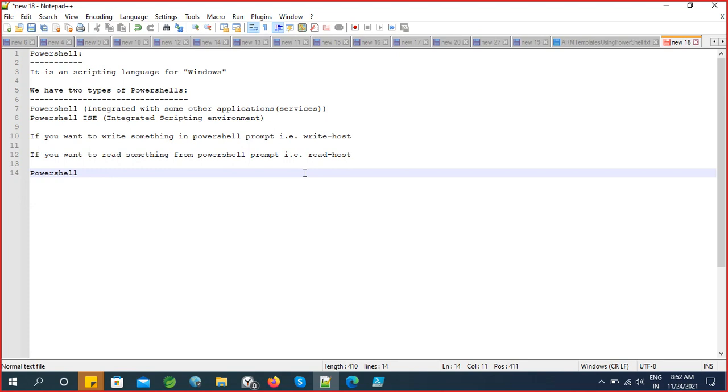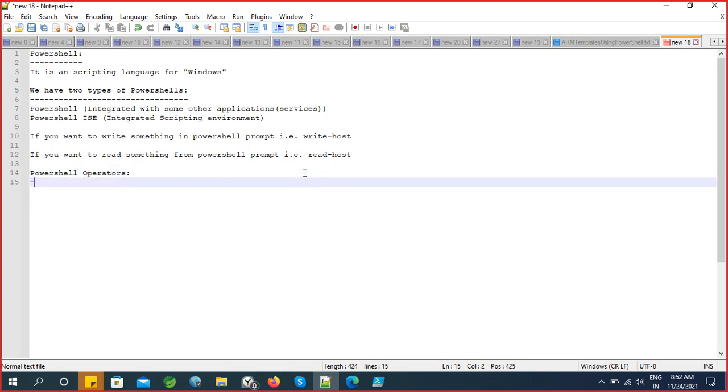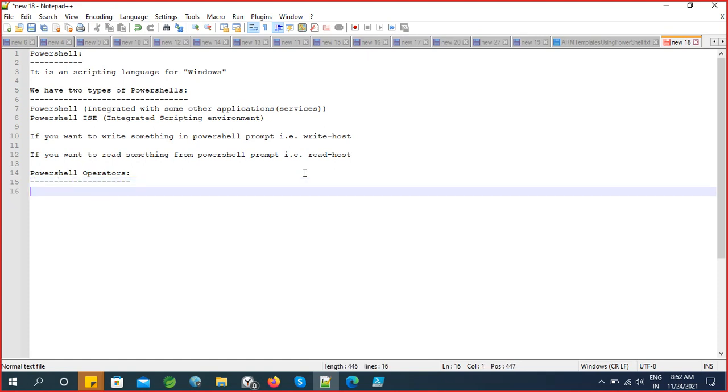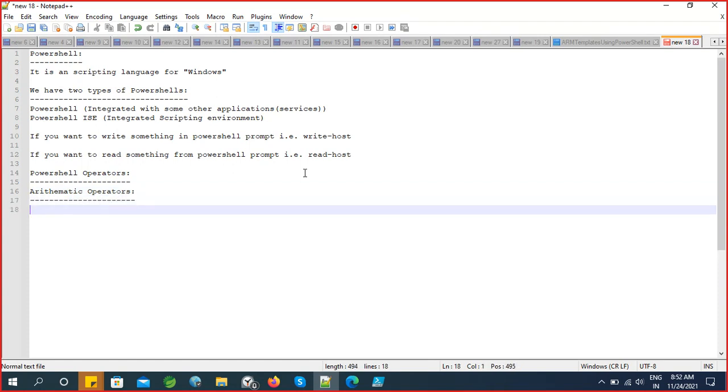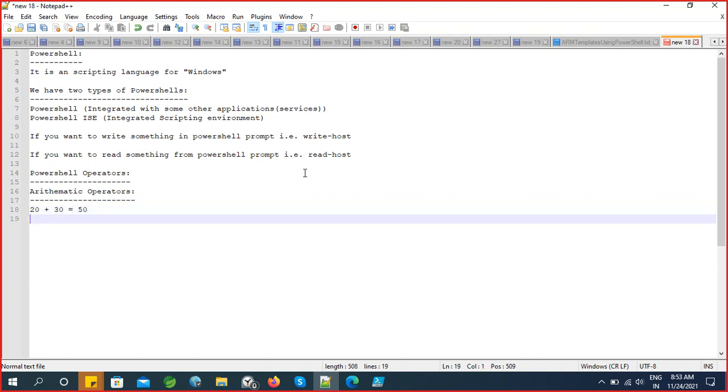So now PowerShell operators. Arithmetic operators. So 20 plus 30, 50. 20 plus 30 into 3.